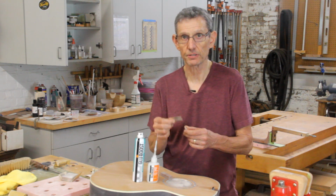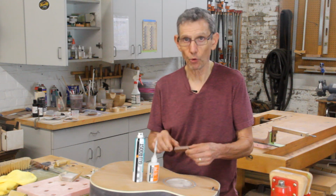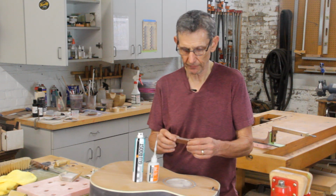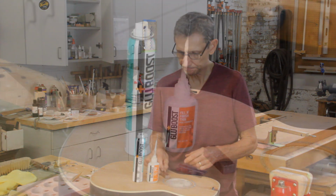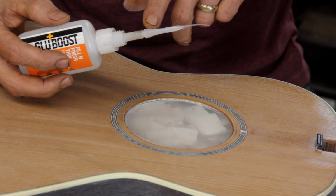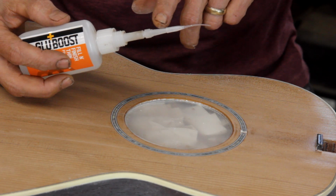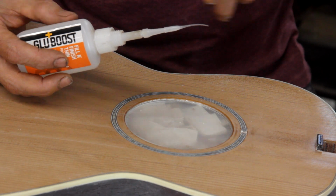Now the other things, I'm going to use a razor blade, and I'm going to show you how to modify this a little bit so we can use this to level. And then I'm going to use a Corian block. This is a small piece of Corian, and I got it from a Corian manufacturer that's just down the road from me. When you buy GluBoost, you should receive an extender tip and a whip tip. I've installed one each of these. We'll use that so that we can apply a pinpoint application of this product.